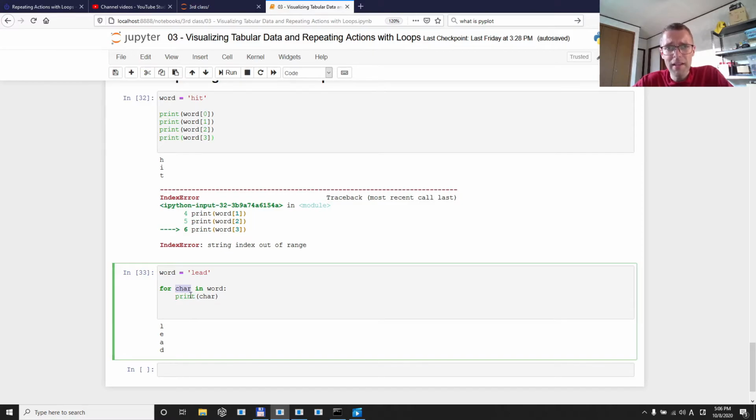So what Python does is: create a new variable character and assign it the first thing that is in the word, which is the first letter, and then print the letter, so it prints L. Now it loops, that means it goes back again, and takes the next character from the word. It already took the first character, so now it goes to the second character, and again, what to do with it? Print it. And again, the third character: char is going to contain the third letter, and what to do with it?